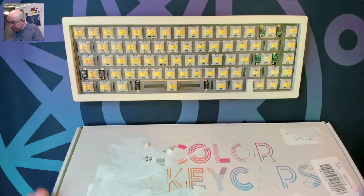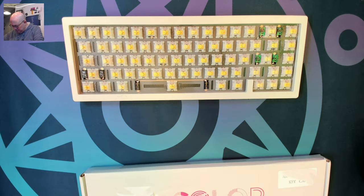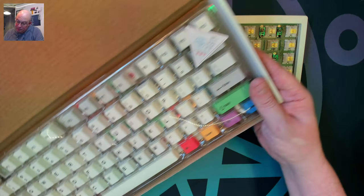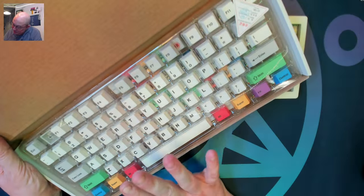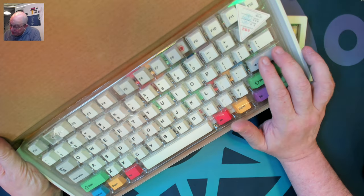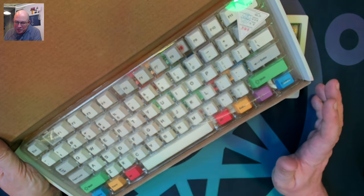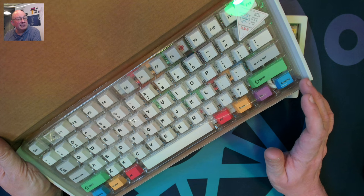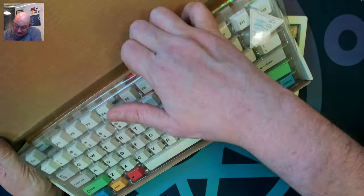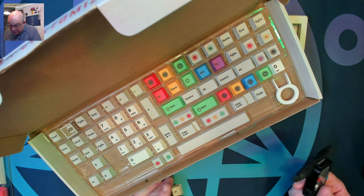I think they're just called Beige and Gray. They don't really have a name, but they're a nice beige and off-white, and it really is more of an off-white, with color keys available. I guess it's kind of like the 2048, no, the chalk. I can't remember the keycap set, but it's kind of like it, and kind of not. I actually have no complaints with them. Usually the legends are just fine.